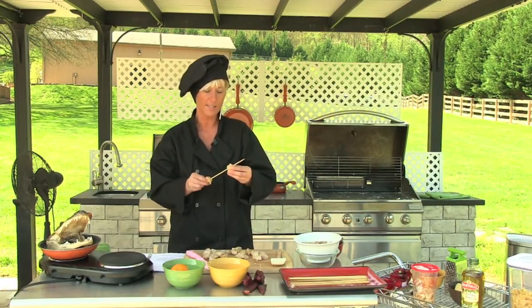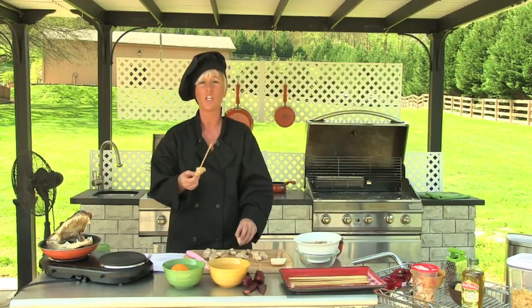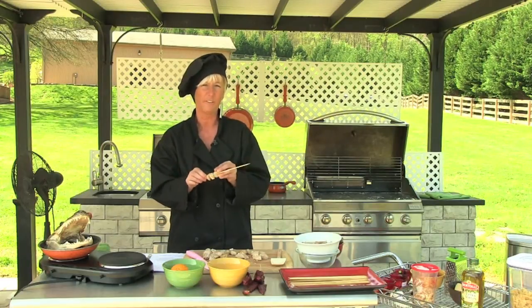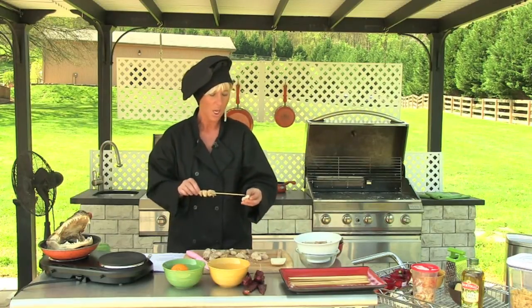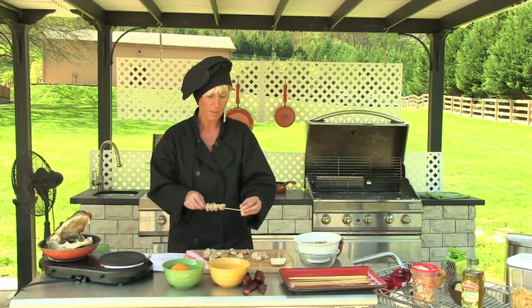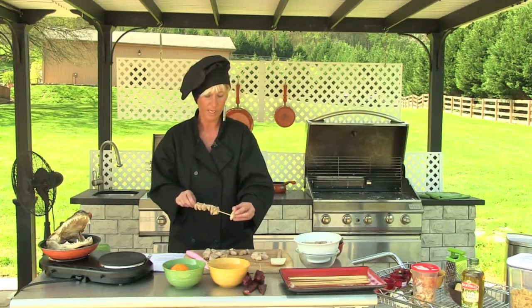Now all we're going to do, guys, I'm not a big veggie eater with my gator. I like to have a salad and some veggie, and this is going to taste really good because it's basically going to have a fruity flavor to it because of the orange. So we're just going to put them all on the stick, and we're going to make our own kebabs, and it's pretty simple. You can see I'm not really having to work too hard.